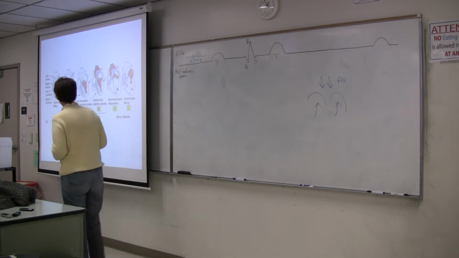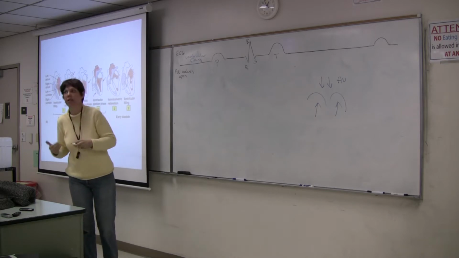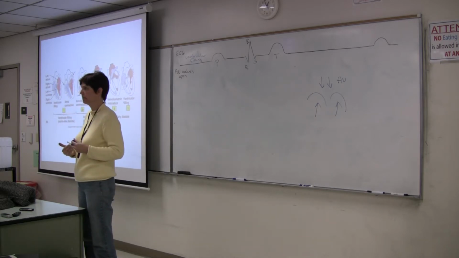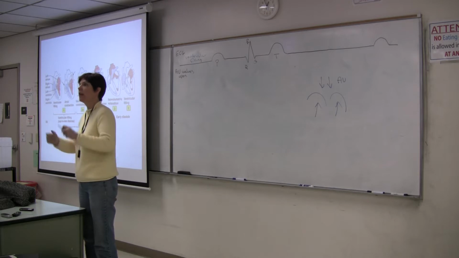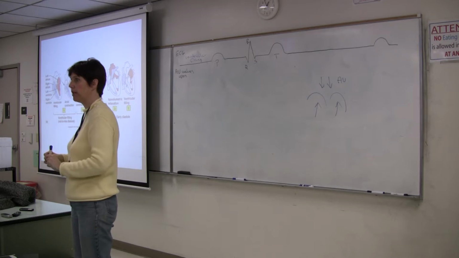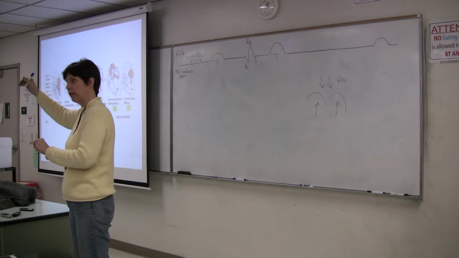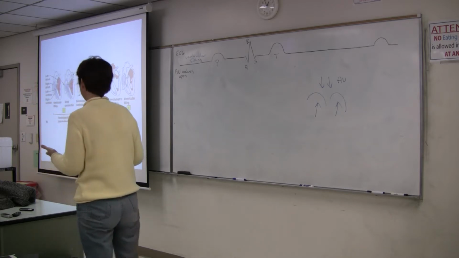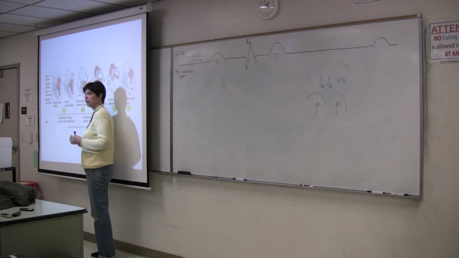Now we have a situation at this time when the AV valves close. What position are the semilunar valves in? Are they open or closed? You can look at the picture for clues if you're not sure. They're still closed. Now, why do you think they're still closed? Exactly. There's not enough pressure where? In the ventricles to override the pressure in the aorta. So at this time now, both sets of valves are closed. The atrioventricular valves are closed, and the semilunar valves are closed.